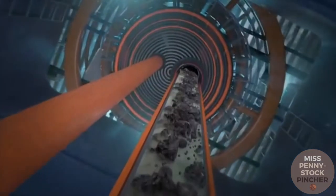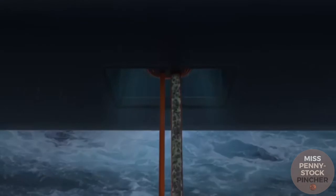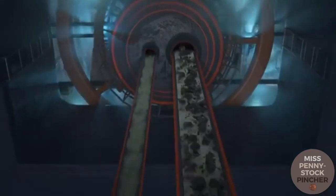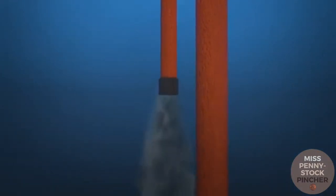The water in which the manganese nodules are pumped to the surface still contains sediments. Since a pump must be installed every kilometer to achieve the necessary output, there will be pump water and thus sediment releases at every level of the deep sea. Each level contains different organisms, all of which could be affected to a greater or lesser extent by the sediments. In addition, the noise from the pumps could disrupt marine life such as whale communication.